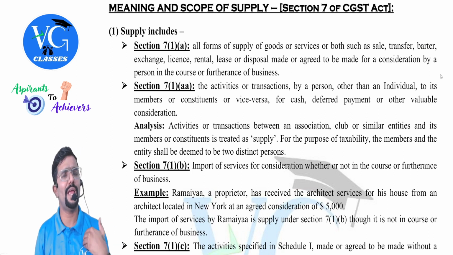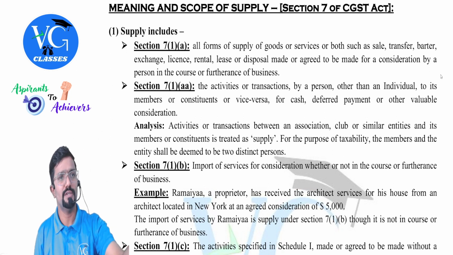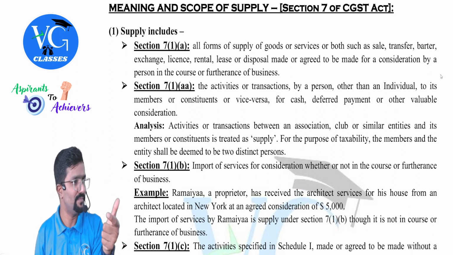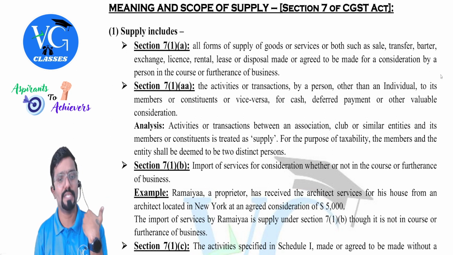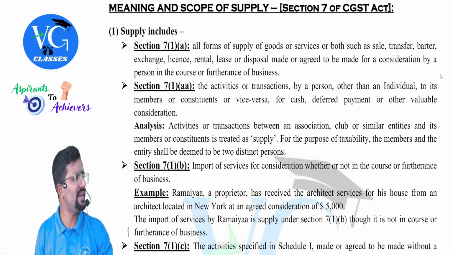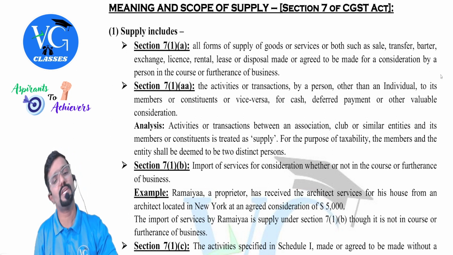Next, license. License means I own a license, okay, on anything. I am giving you a right to use it. For that, I am charging you some rent or royalty. Am I liable to pay GST on it? Yes. Then renting of any assets, I will earn rental income. The owner will earn rental income. On that, should they pay GST? Yes.